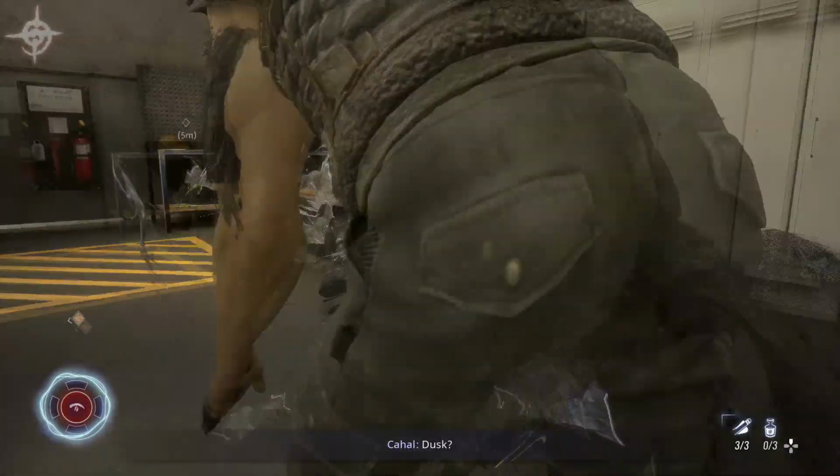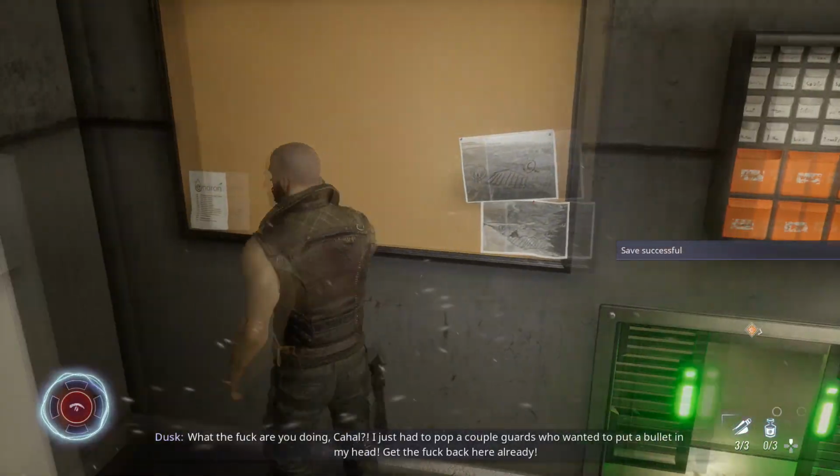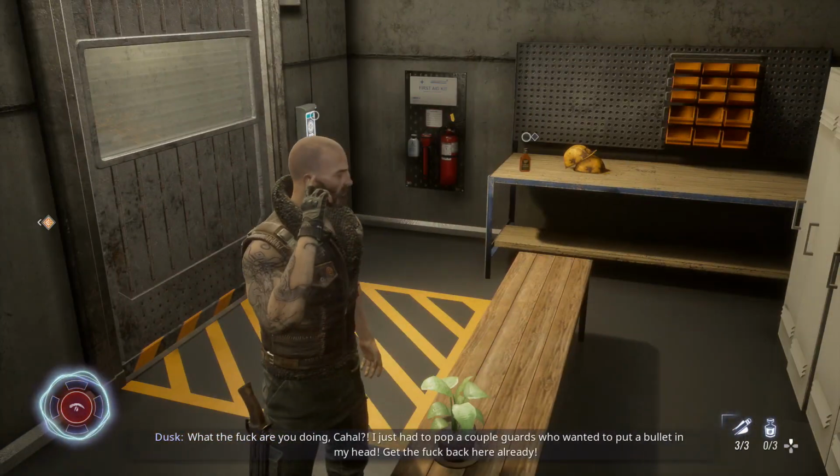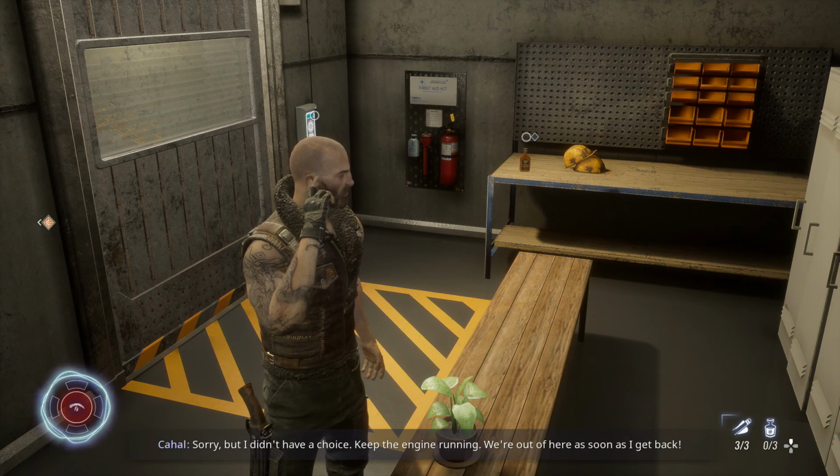Dusk. What the fuck are you doing, Go? I just had to pop a couple guards who wanted to put a bullet in my head. Get the fuck back here already. Sorry, but I didn't have a choice. Keep the engine running. We're out of here as soon as I get back.